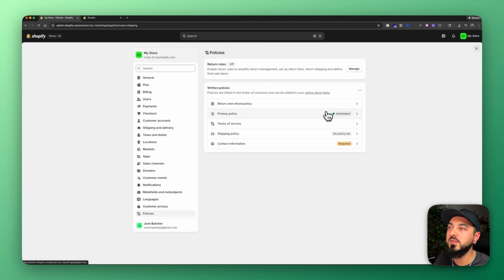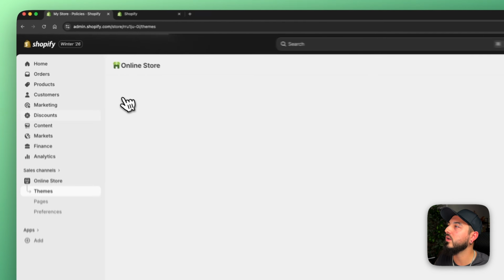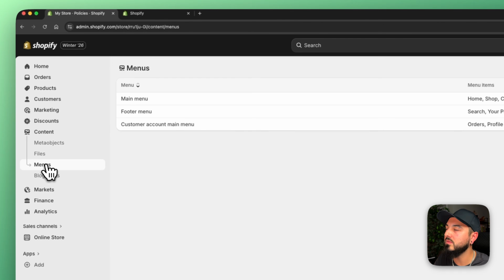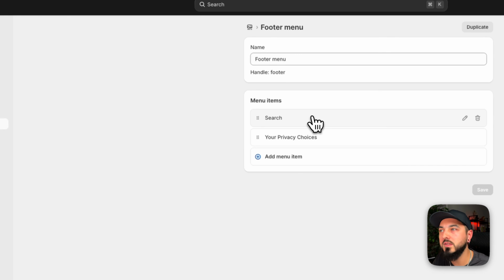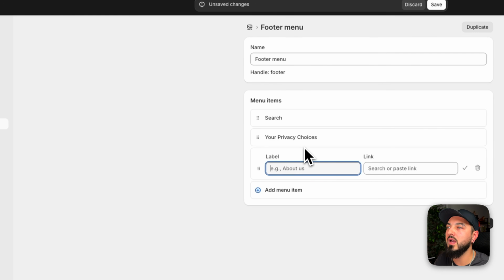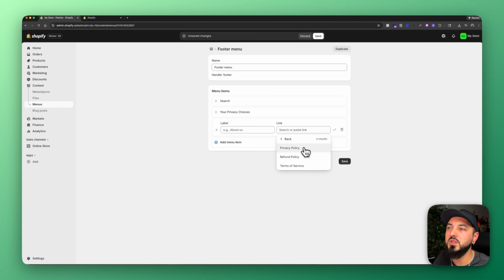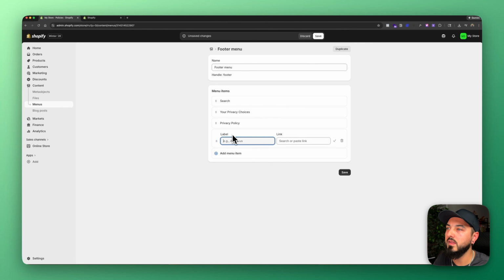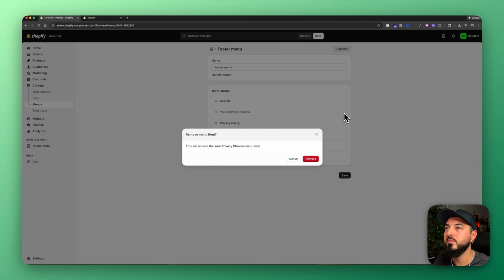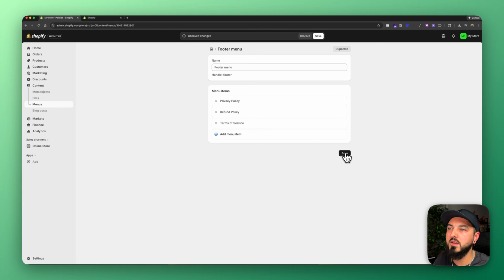Once you've added all of your policies here and your contact information, now we can actually add these back to your website. So let's go back over here to content, over here to menus, and under our footer menu, we can add all of our different policies. So if we click add new menu item, under this link here, we can go under the policies, and you should see all of the policies that we just generated. Click OK. And I'll add each of those. I'm going to also go ahead and delete these other 2 here. Now I can click save.